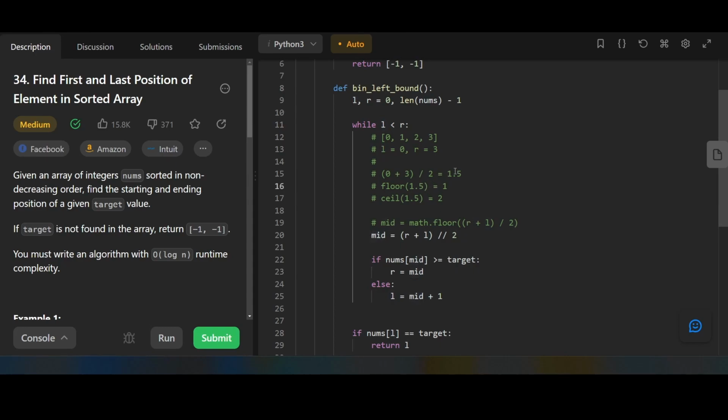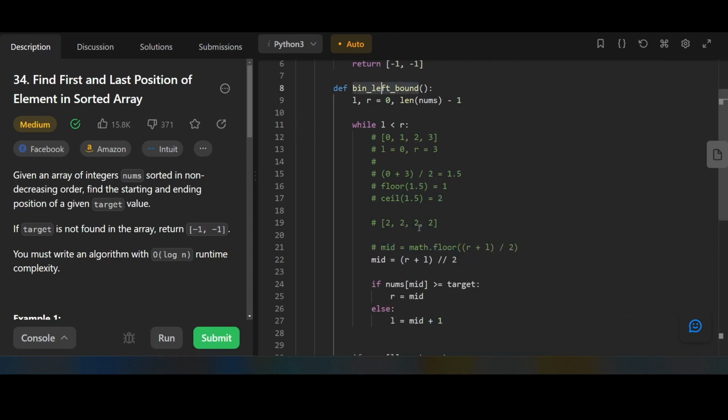The important part to remember is about the index of finding middle. I didn't explain this earlier, but there's a rounding error that comes with doing indexes. Say we have an even number of indices, 0, 1, 2, 3. Left is 0, right is 3. If we do 0 plus 3 divided by 2 to find the middle, we can see that it equals 1.5. However, an index needs to be an integer, so you can't just have a 1.5 index. That doesn't make sense. The floor of 1.5 is 1. The ceiling of 1.5 is 2.